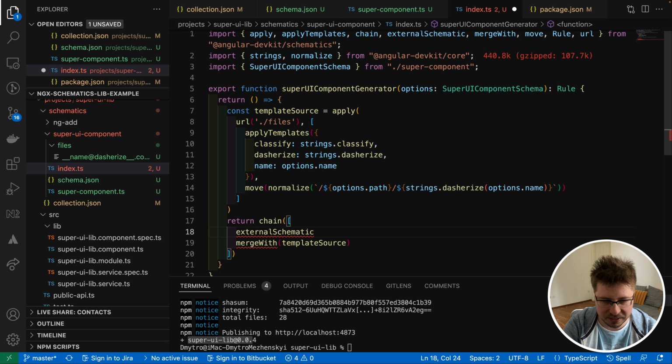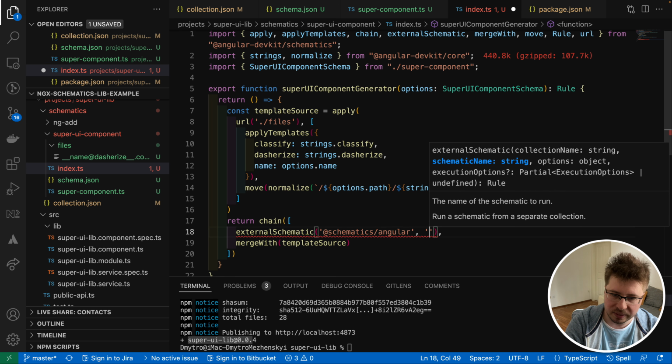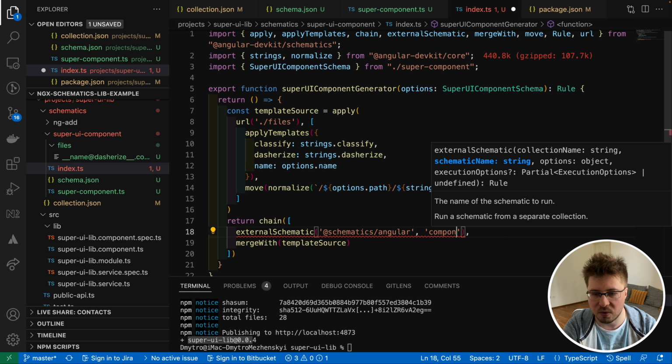externalSchematic. It is a function that takes arguments. The first one is a string, which says exactly which schematic collection should be taken, and it is schematics Angular. Then we have to say which exactly schematic name should be taken, and in our case it is component, right?